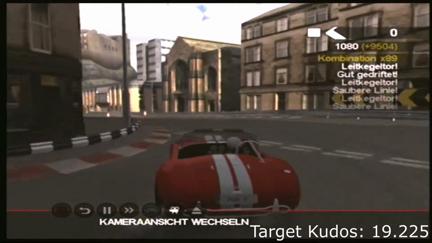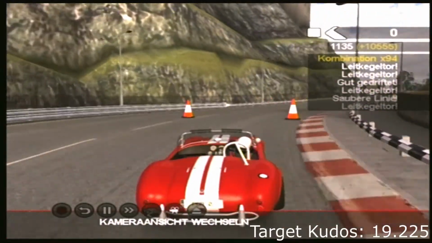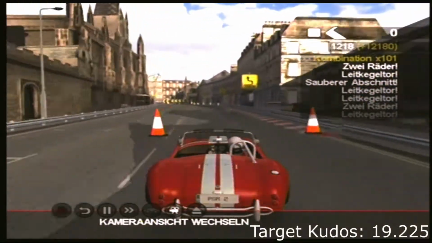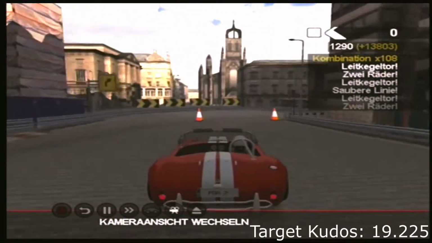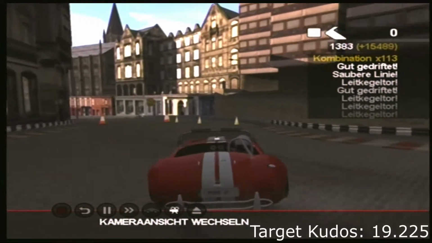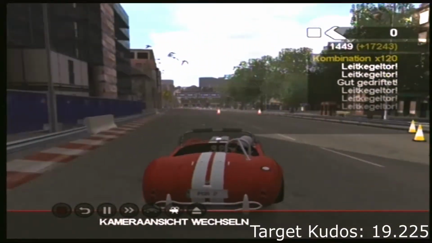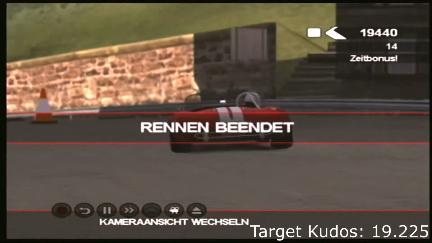Anyway, so this whole part here, that's where it gets rather difficult. You need a certain speed, especially through here. You need to be really speedy and braking late in order for the cone chain combo not to break. And here too, you need always a certain speed. Here the drifting is necessary so that it wouldn't break. And here again, it just helps. Well, that was close again, and we're through. So the target, 19,225. Okay, smash that one.